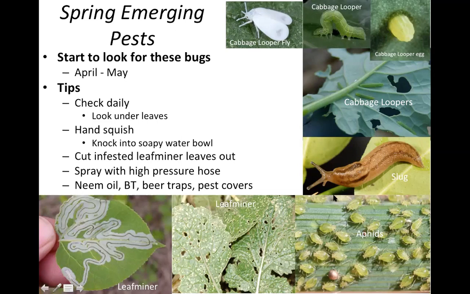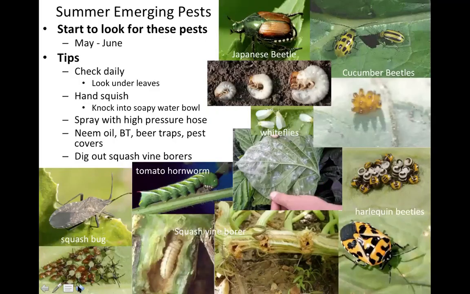These are mainly the bugs that are going to come out in the spring, but again, they may last a while, especially leaf miners will stick around a while. I mean, they like certain crops in the spring, so if you grow these crops longer, they'll stick around. But then there's another set of bugs that are going to start emerging more like May, June, July. So these are more your summer bugs that really enjoy your summer crops.